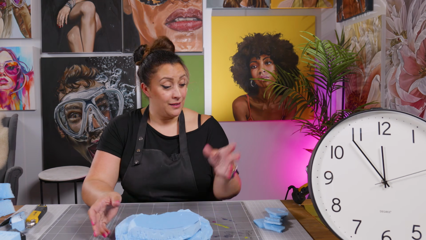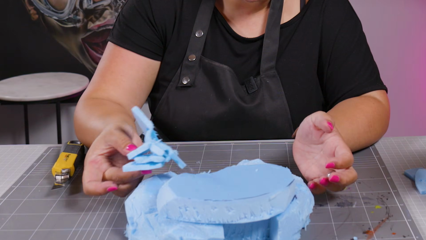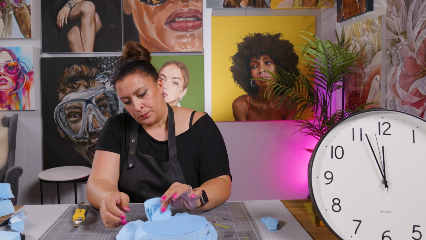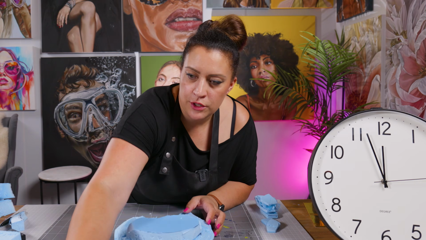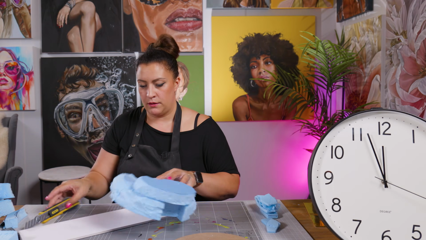Let's get back to it. Why is this melting way more than usual? I'm not going with hot glue because this doesn't usually melt this much. Maybe it doesn't usually get as hot as it was. Let's try again. Forget it, foam. Let's use some foam board. This will actually probably be a better idea anyway.